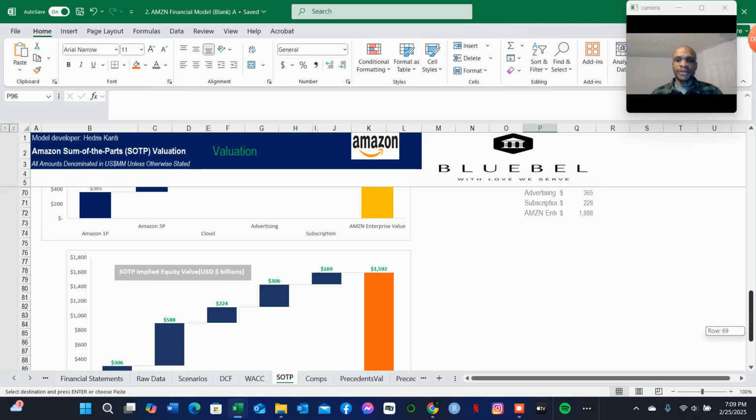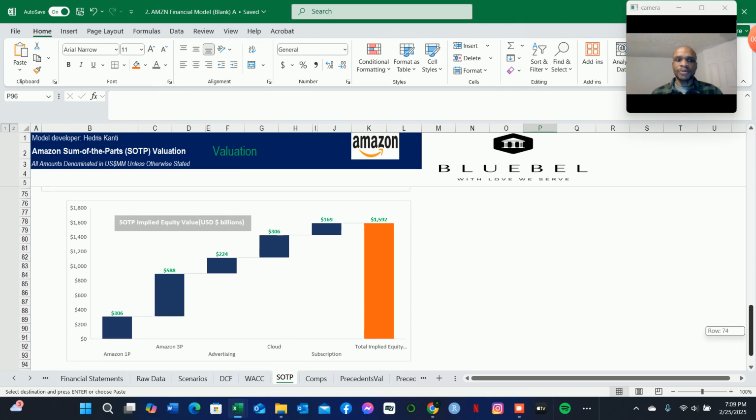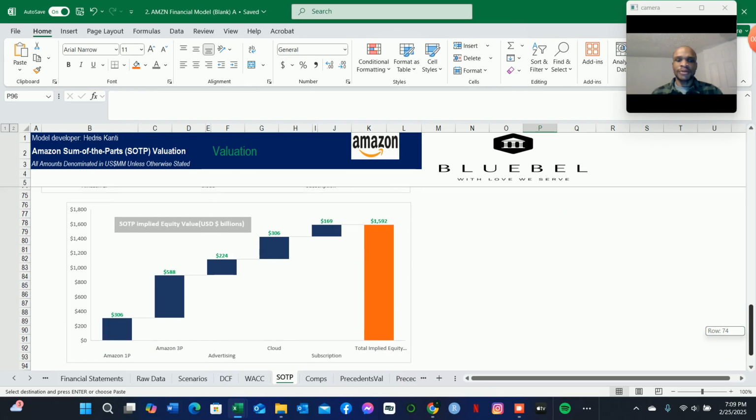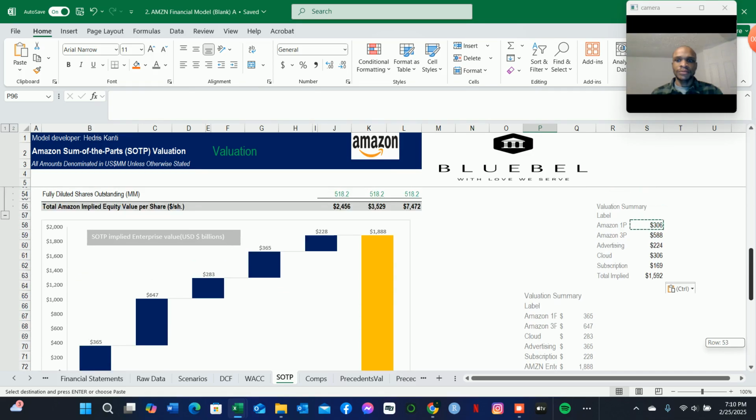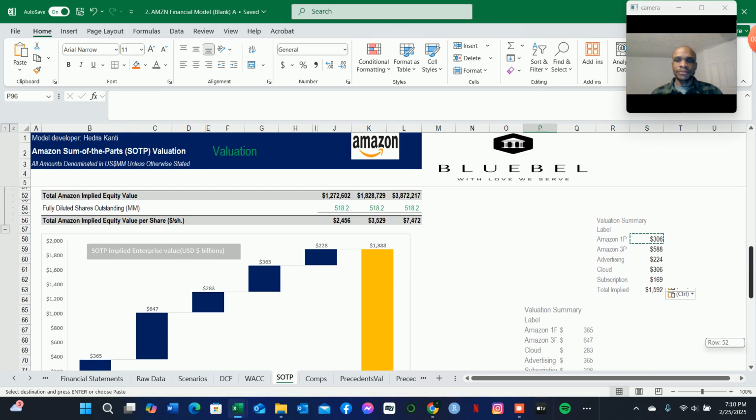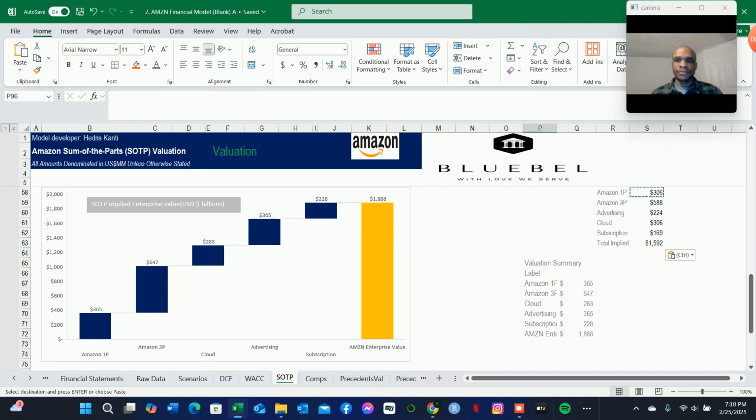What next we want to do is add the Amazon label.